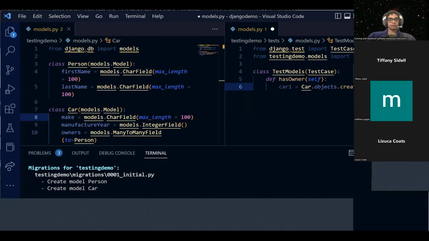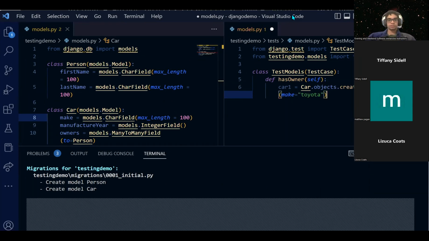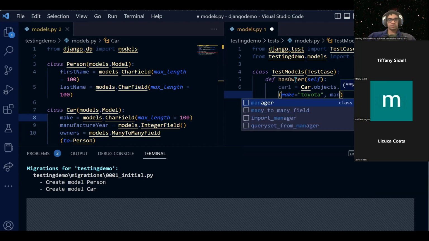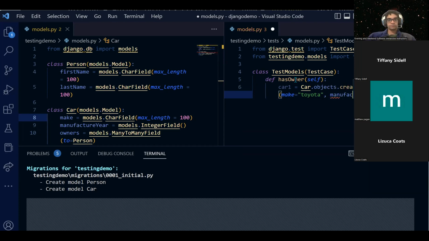I could say something like make equals Toyota and manufacture year equals 1990, for example.